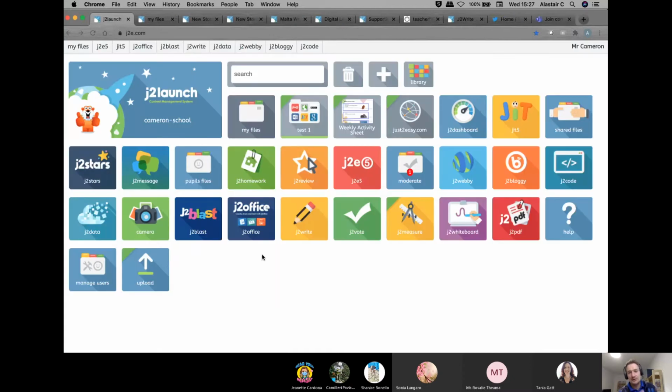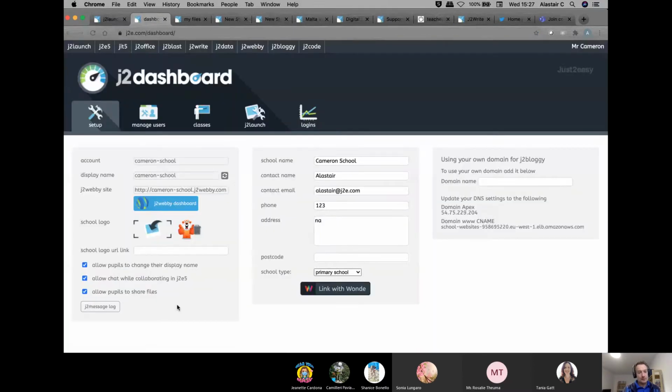On the launch pad for J2E, for teachers only, there is a tile here called dashboard, which is this one with the little meter dashboard sign on it. If you click on that, it'll give you the option to change some settings for your site, which means that you can choose whether you want children to chat whilst collaborating in J2E5.